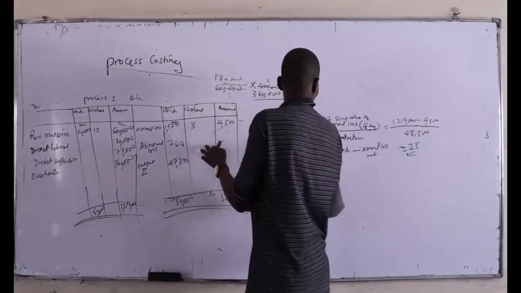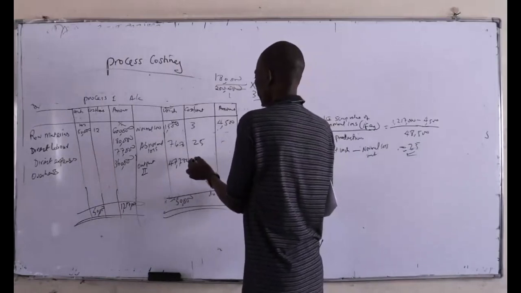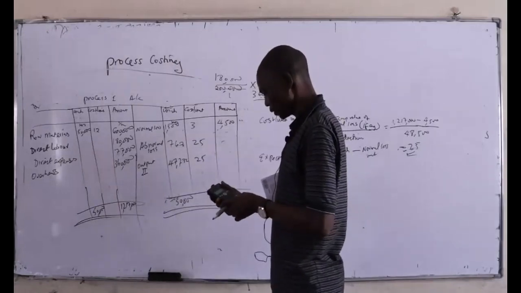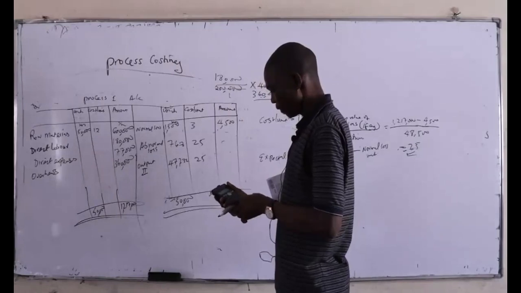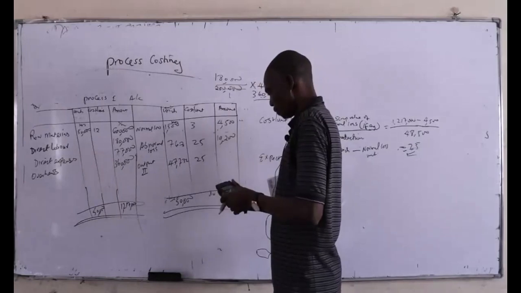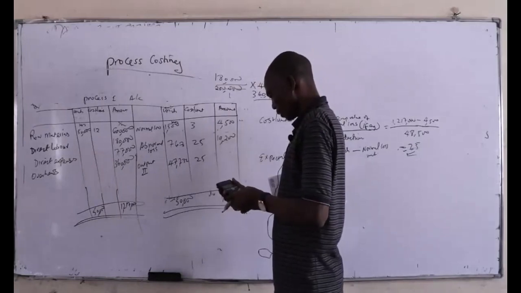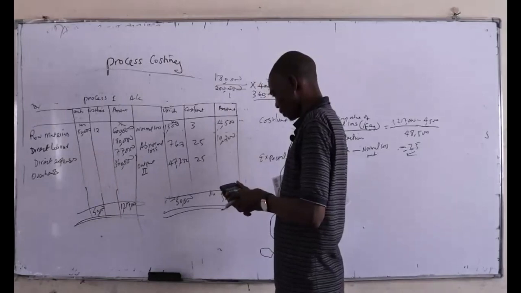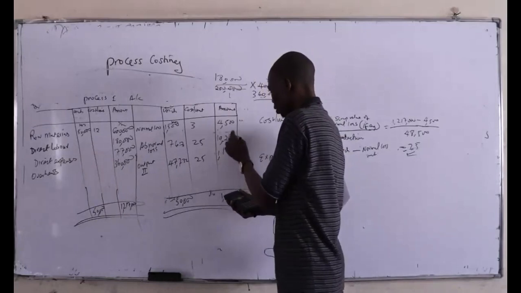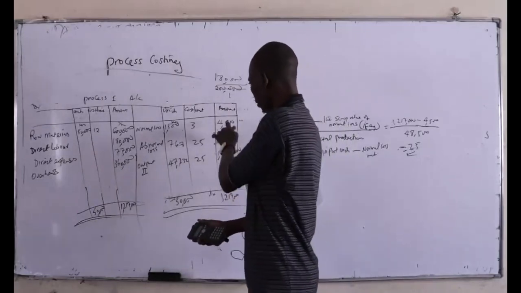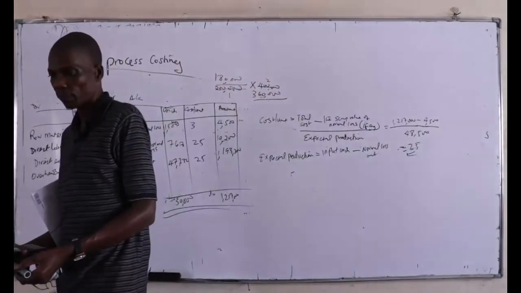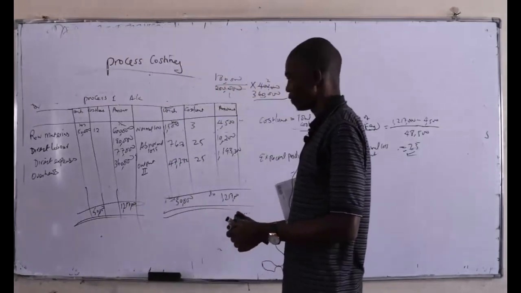Now you go to this other one. We are constant 25, so this is 25. This is also constant 25. So you are able to do the multiplication. 768 times 25. That gives you 19,200. Then also we have 47,732 times 25. That gives you 1,193,300. So if you add all these things, then all these three will come to this. And this is how the first process is prepared. So this is how we are able to prepare the first process.